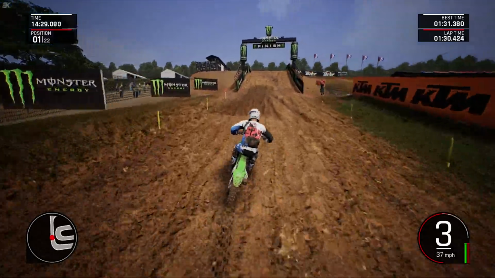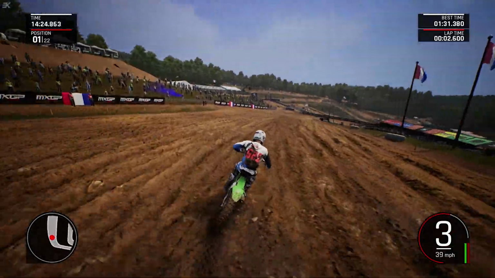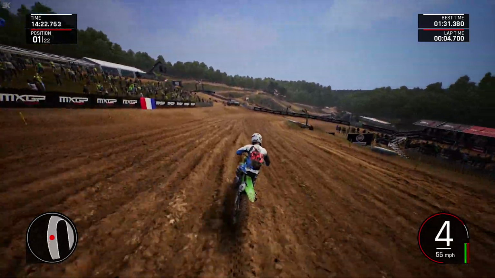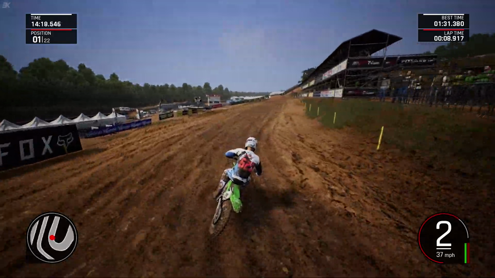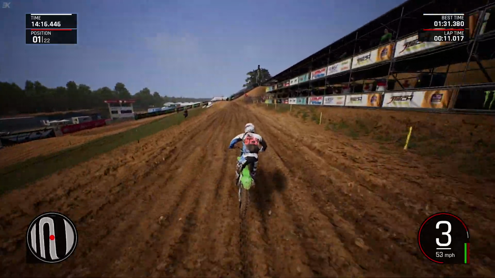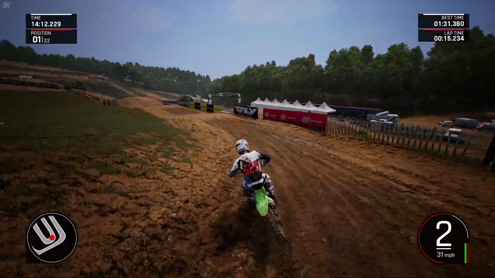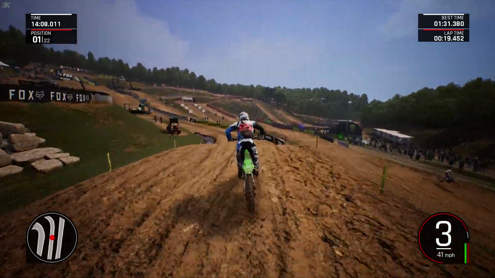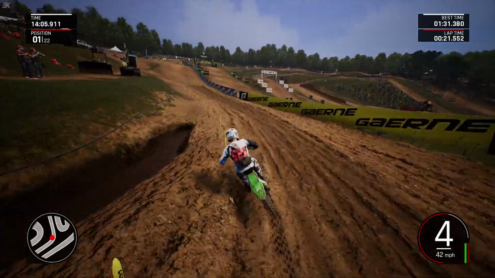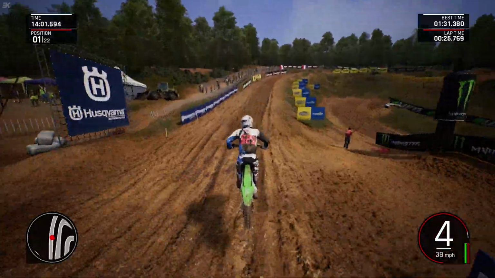And in MXGP Pro, they're good on occasion. Good to battle. It's good that they just dive down your inside. Sometimes they're too oblivious though and too far back, so they just wipe you out. That's just the other side of the coin, unfortunately, making your opponents this aggressive. But then just introduce a slider where we can control the aggression, like they have in sims. I don't know why Milestone haven't done that when they've introduced a slider for the difficulty.